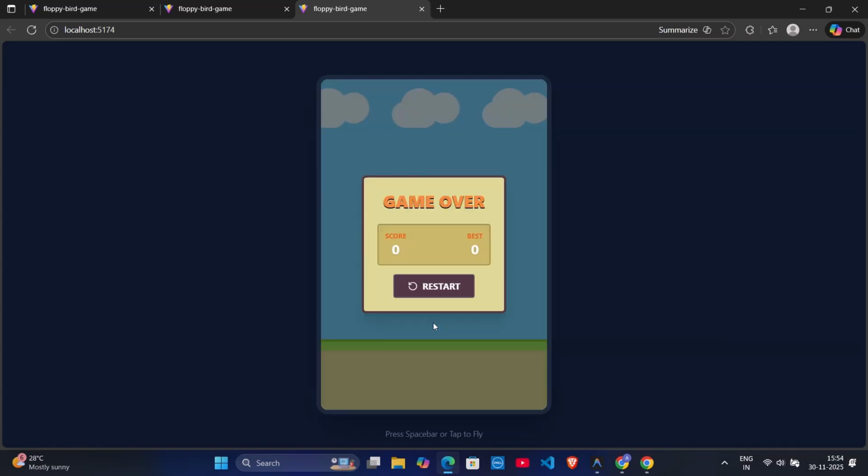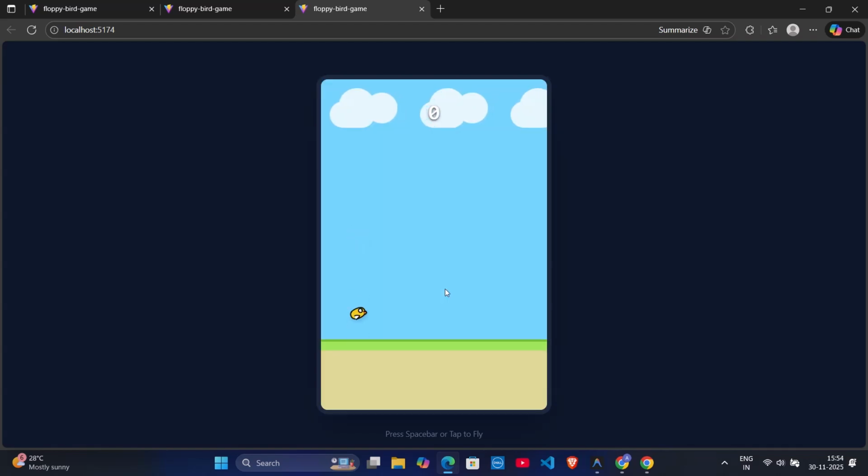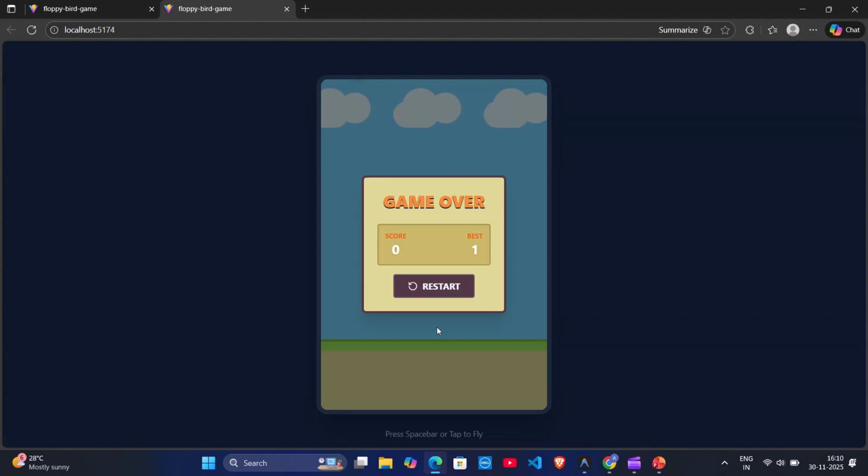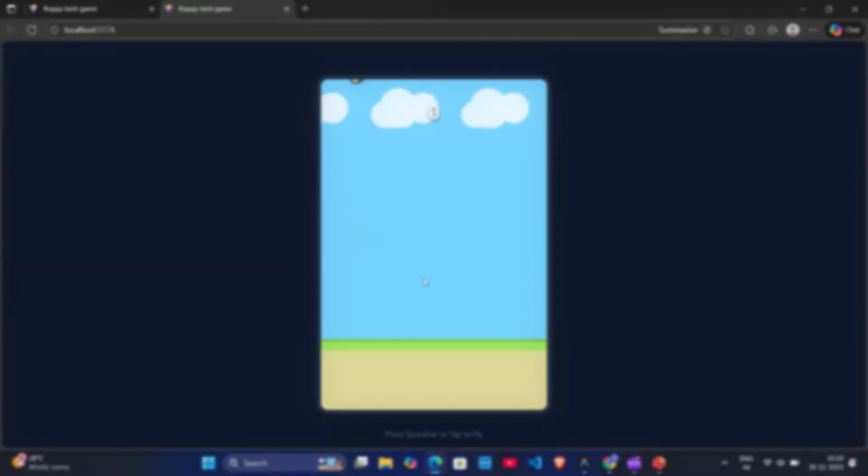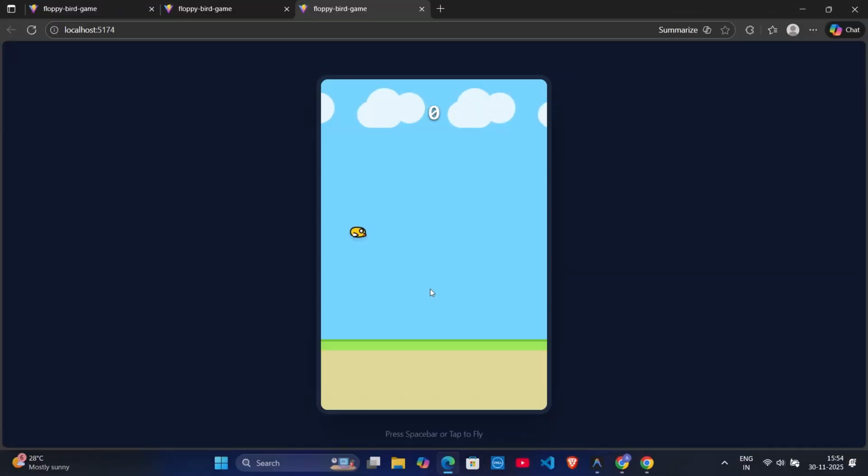I think Google Antigravity has fixed all the required changes. Let's play the game. Still there is some error. Let me tell you, the speed of the bird is too fast and it becomes almost impossible to control it from dropping. I tried many times while fixing this issue using Antigravity but did not get the result up to the mark. Still, creating this much is amazing and it made almost 95% of the project. Still 5% of the physics fixes is required.